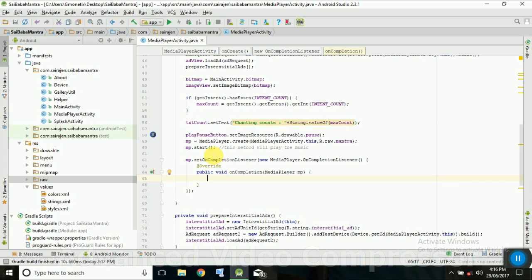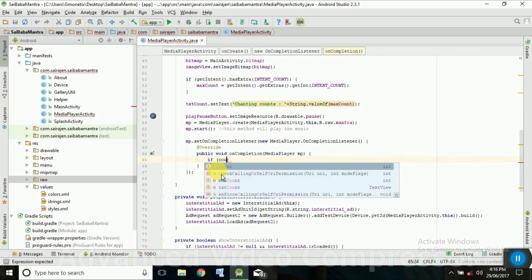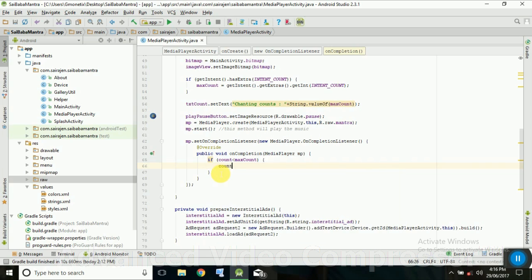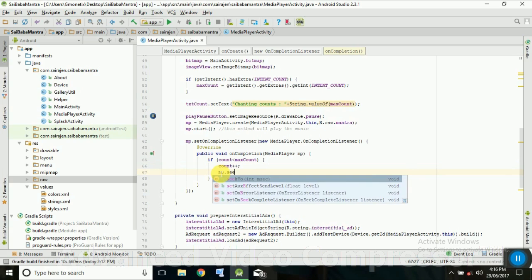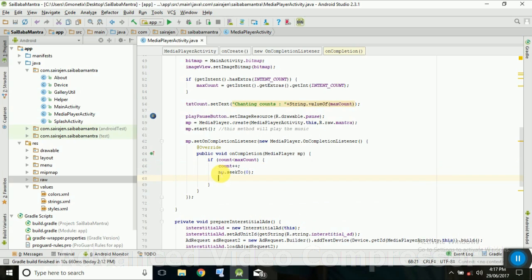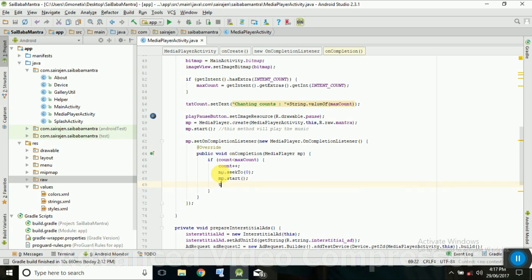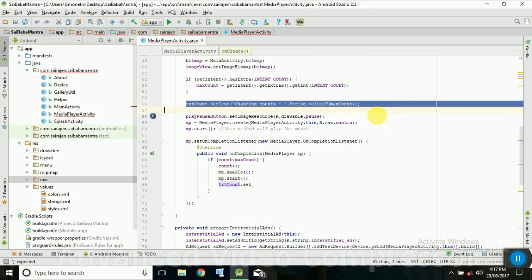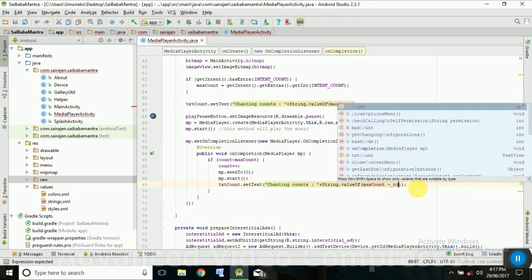So we have to give a condition here: if count is less than max count, count plus plus, mp.seek to 0, mp.start, and text count dot. Okay, we can copy this, and here we have to get max count minus count.